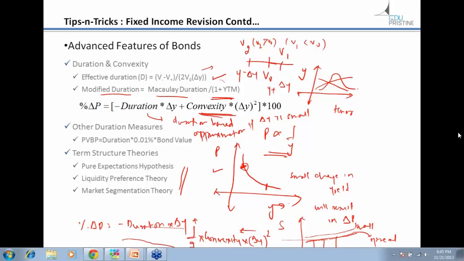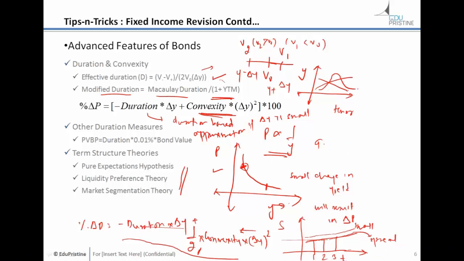Okay, bonds are sometimes quoted as 988 and 1/32. So typically when a bond is said to have a value of 988 and 1/32, that means the value of the bond is 988 plus 1/32. So this is a way of stating the value of the bond. This is the integral value of the bond, whereas this is the fractional part. So when one has to convert this, it will be 988 plus 1/32. So this is the way bonds are quoted.